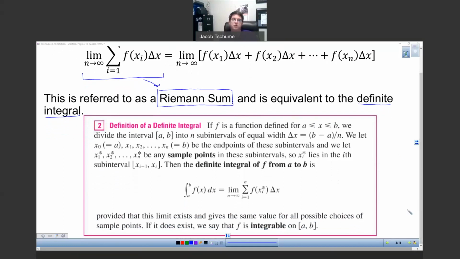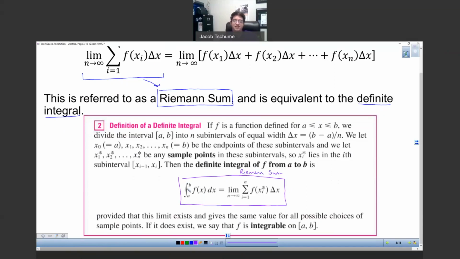So you can read through this pink box if you'd like to. It's a lot of the same stuff we already talked about last time, but essentially the big thing to note here, and like I said, if you need to pause the video to write anything down, the big thing here is this conversion right here, that this Riemann sum that we talked about in the last video is now going to be defined as a definite integral of f from a to b. So when we see this integral symbol pop up in this class, this is how I'm going to usually say it.